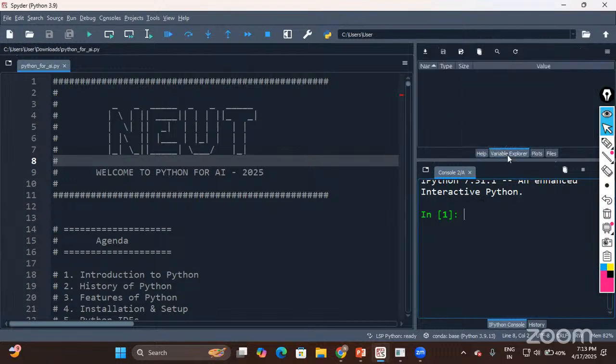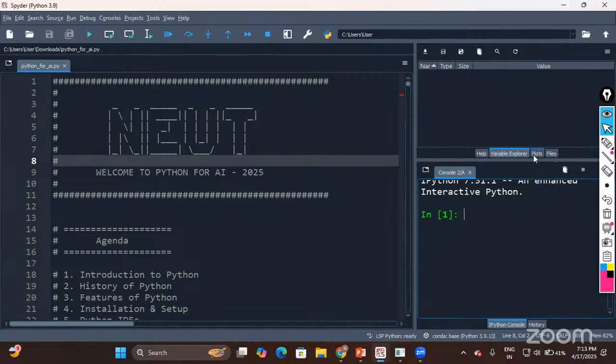Then next to it, we have Variable Explorer. This is one of the important features of Spyder, which other IDEs don't provide. As part of Variable Explorer, you'll have a look at all the variables in your memory session.